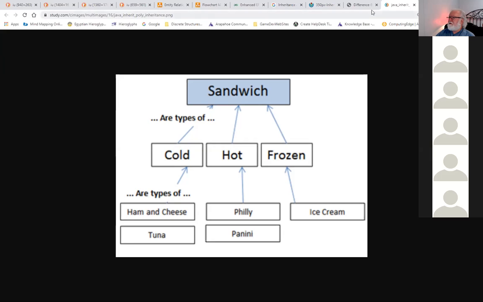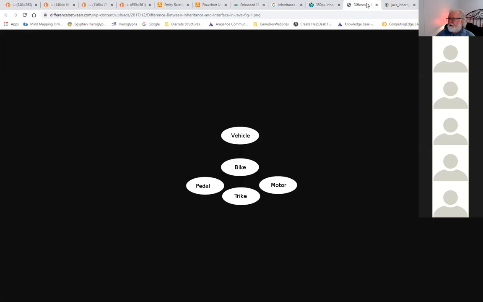Let me change. Now this one, the black background hurts. You can't see the lines. But a bike is a vehicle, and a pedal bike is a bike, a trike, and then whether or not it is motorized. Is a trike a bike?